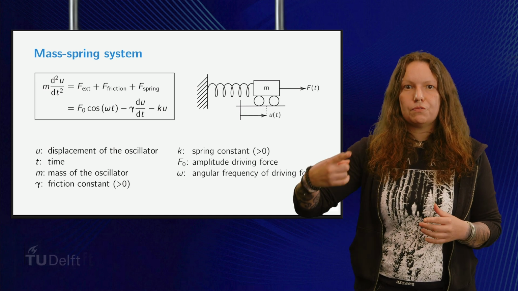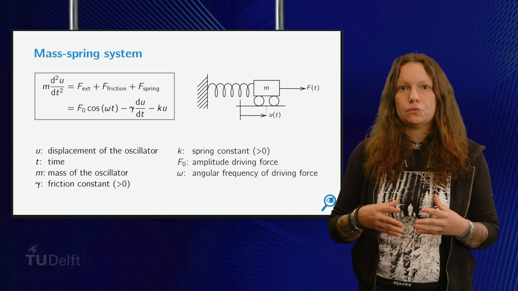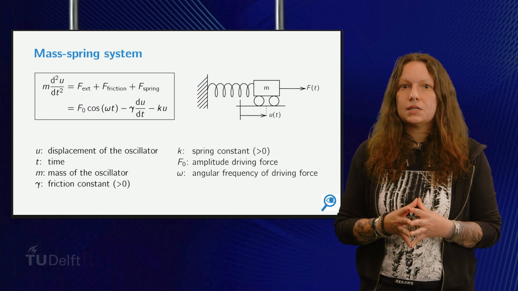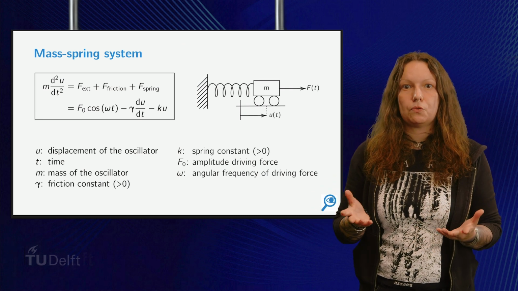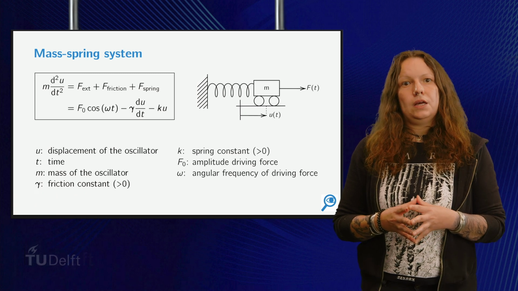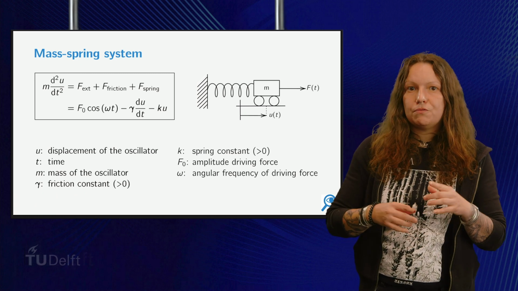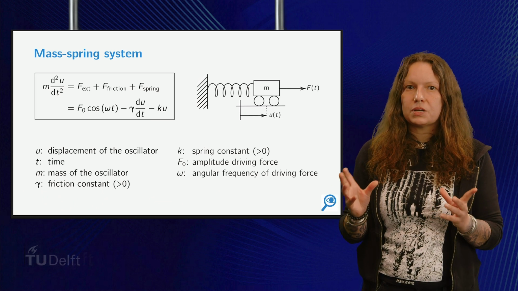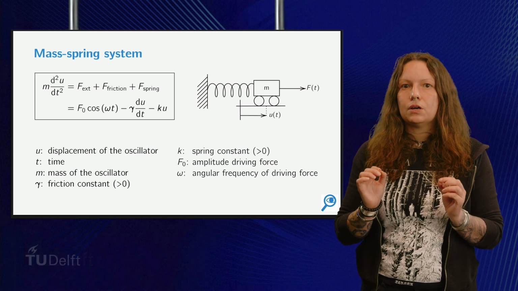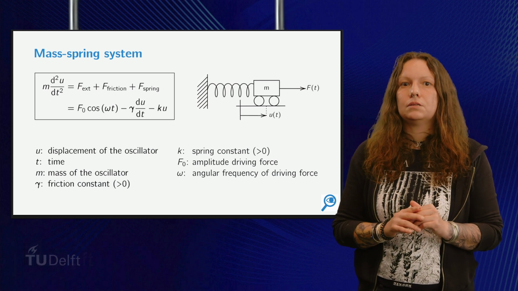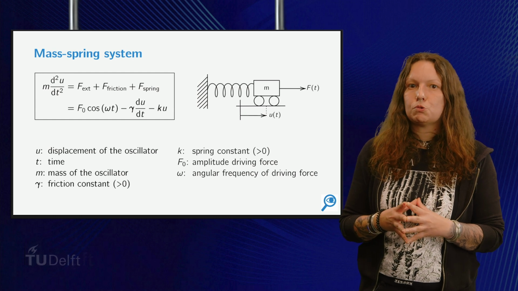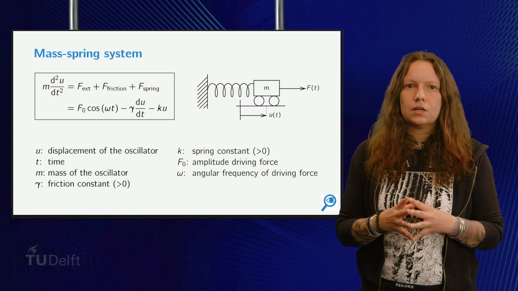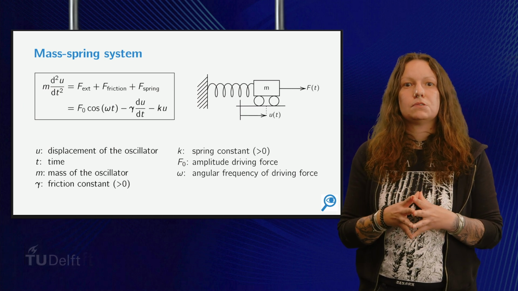When a periodic driving force, like F external equal to F0 cosine of omega t, acts on the system, its frequency can interfere with the system's natural frequency omega 0. If the two are close, they reinforce each other, creating resonance, where the amplitude becomes large. This raises an important question. How does the friction term minus gamma du dt influence the system's response? Exploring this effect helps us understand how energy loss through damping alters the system's overall behavior.